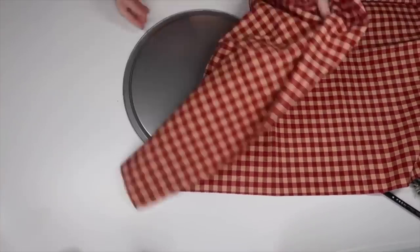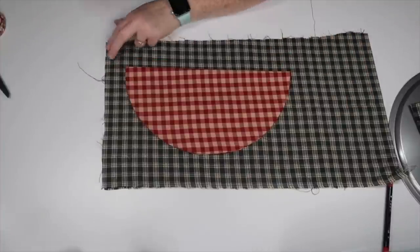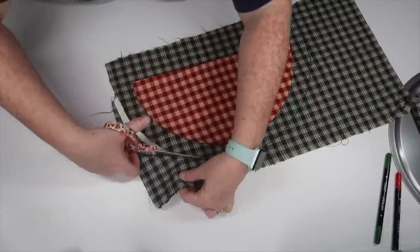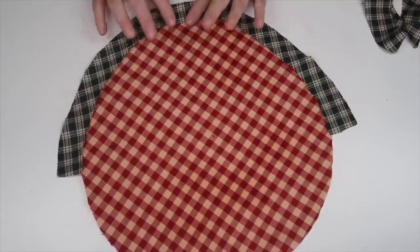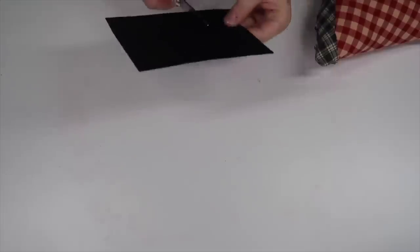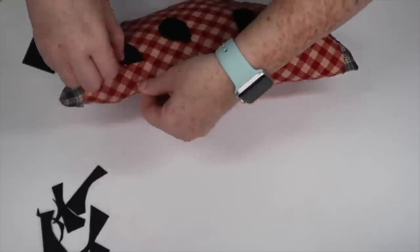Back to a watermelon DIY. Grab yourself a pizza pan or some type of large circle you can use as a template. I found this fabric from Hobby Lobby and I'm just going to trace around my pizza pan to get a nice circle cut out of this checkered fabric. Once that's done, fold it in half, take some green fabric also from Hobby Lobby, and freehand about a two-inch rim all the way around using a fabric marker, then cut that out. Use fabric hot glue to attach the green fabric to the edge of the circle all the way around. Then start closing up your pillow with more fabric hot glue — stuff it with stuffing. The finishing touch is to add some watermelon seeds: cut seeds out of stiff black felt and hot glue those with fabric hot glue directly to your pillow. Perfect for the porch, patio, or your couch.